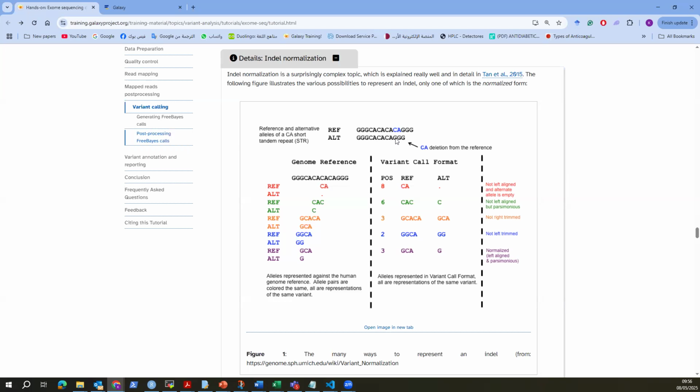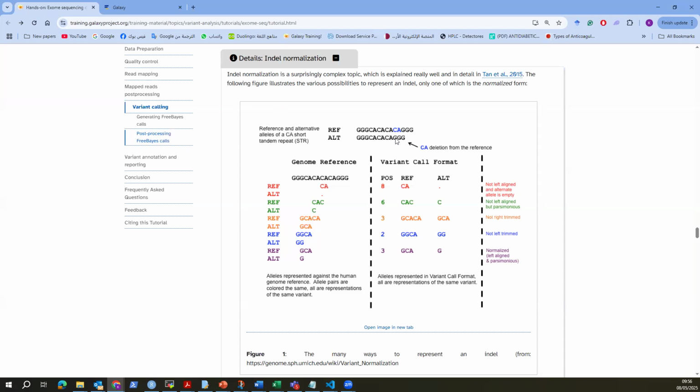And why do we do that? If we follow how it's called normally, we will end up with multiple variants for the same allele, or multiple locations or multiple forms for the same allele.